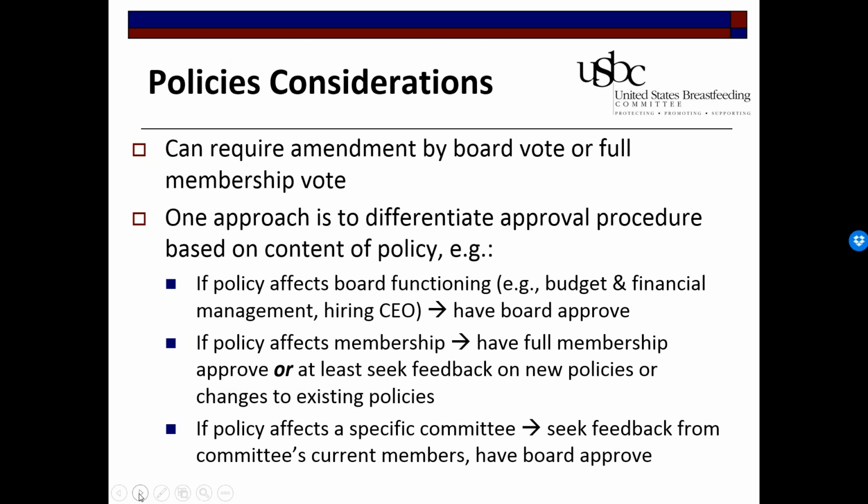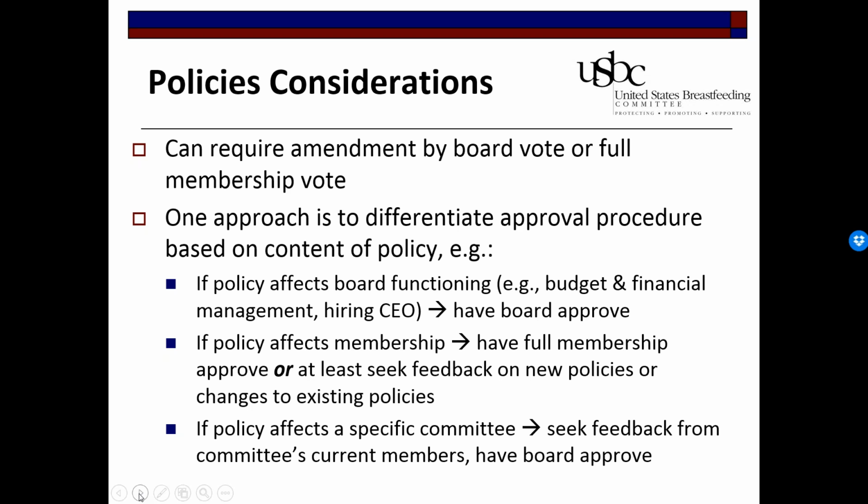So, all that to say, if you go to the next slide, let's actually get into the meat of the question about policies. These can typically be amended by the board vote or a full membership vote, and different organizations with different structures can make different decisions here about how they want to do this. But again, because we are all coalitions, we oftentimes will have a different level of engagement that we want to have with our membership, because we're bringing together all different types of organizations to work together, and they might have a higher level of interest in some of the policies.